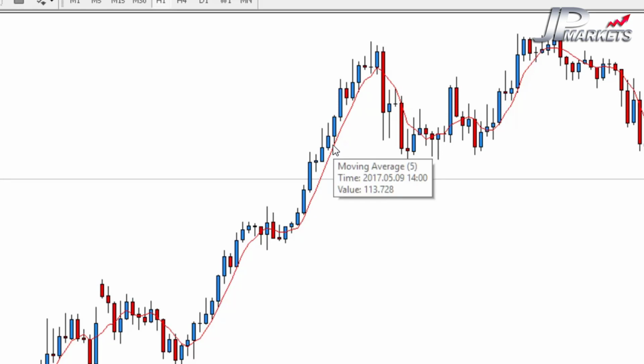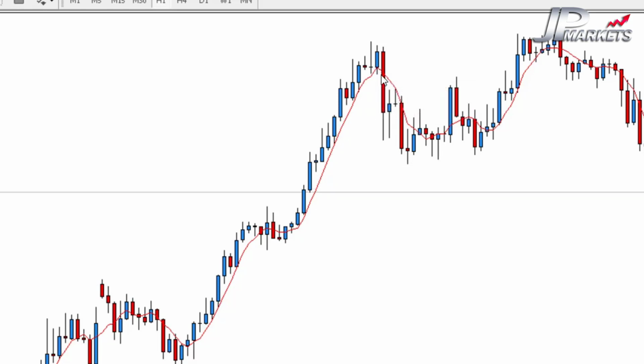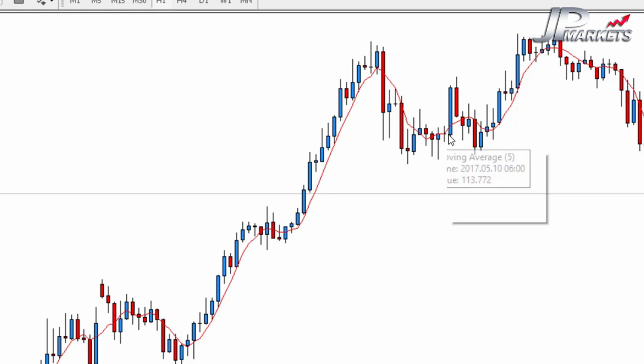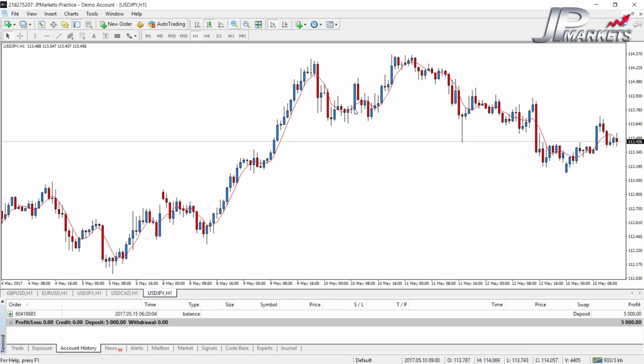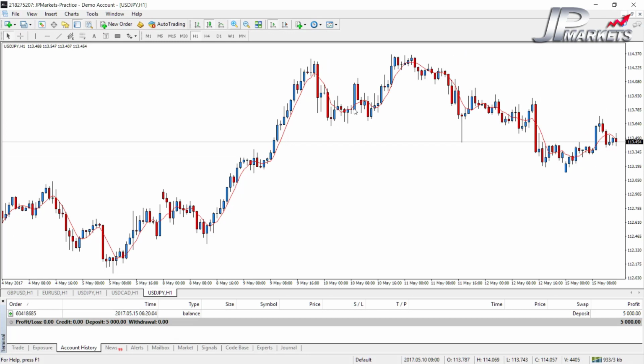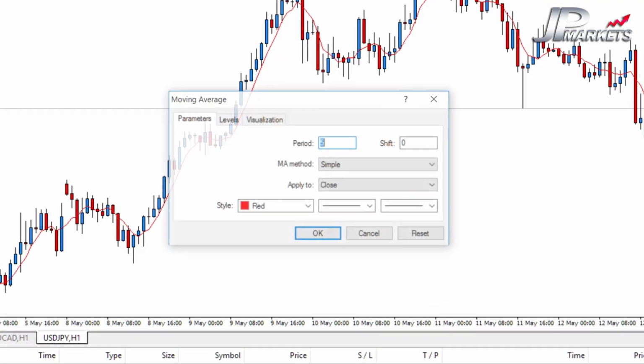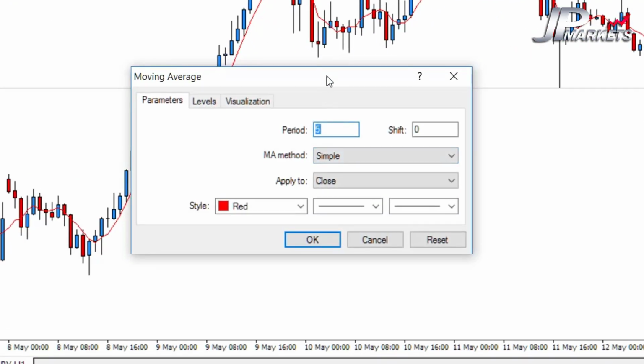Now a 5 moving average is considered very fast, and you will see that it is quite fast, because as the market changes direction, the moving average seems to follow very, very quickly. It's only really in cases like this where you had a heavy downfall followed by some smaller ups that the moving average does not respond, but it will respond eventually. So quite simply, just remember that a moving average is showing you the average closing price of a certain amount of candles, and that was the option that we set in period. Here, I'll load up another one, and now we'll have a look at the different options a bit deeper.